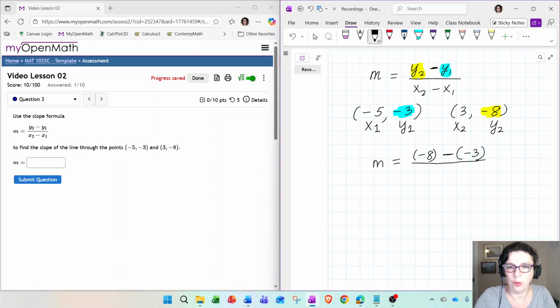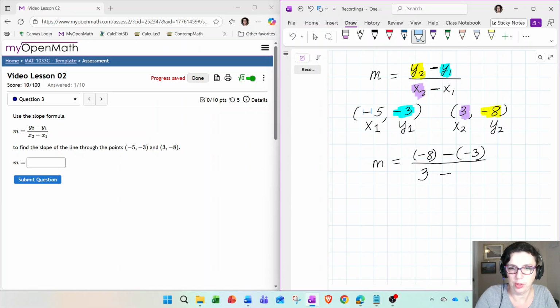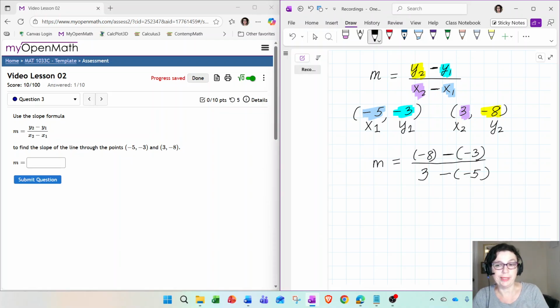What's the bottom? The bottom says x2. So x2 would be right here, and that goes here. Now, it is not negative, so we'll just leave it as 3. Then the minus right there does not go anywhere. That minus is still there. And then we have to put x1. Well, what is x1? Let's use another color. X1 would be this right here, so that goes in here. Now instead of x1, because it's negative, we're going to put -5. So we set it up.